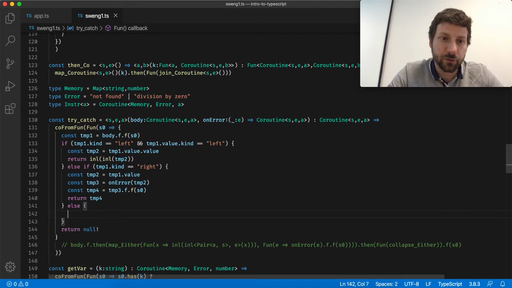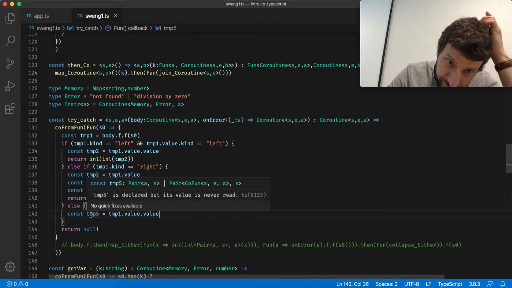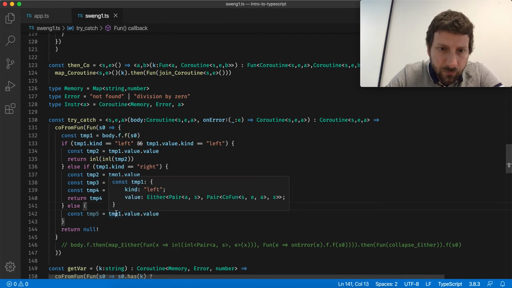The final case, though, that's again the monster, because what we get here, it's the value of the value, and no, wait a second, what's here? So in this case, we know that temp1.kind is left, yes indeed, and we just have this value, and I would kind of expect the value to be just the right bit, right?